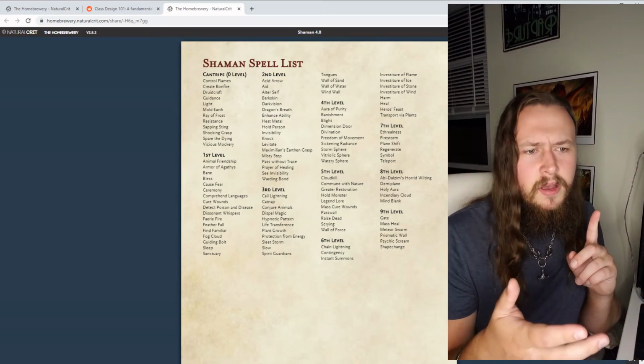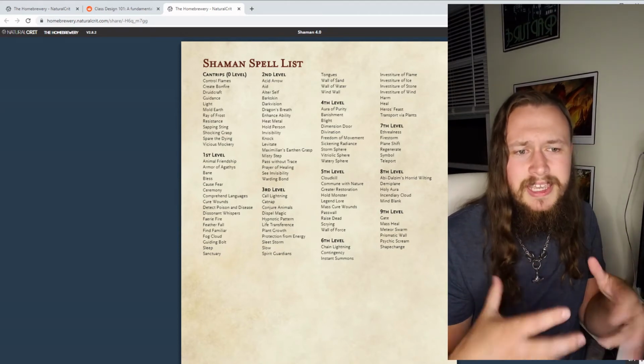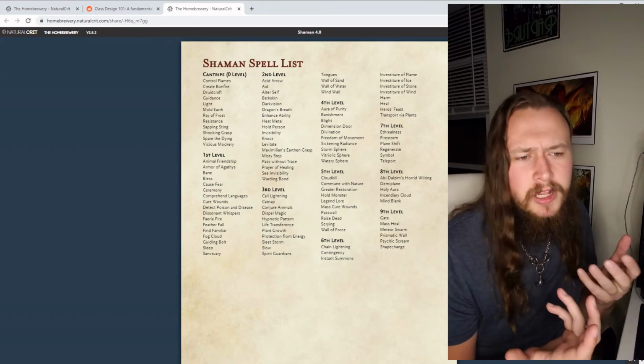You have Cure Wounds, you have Mass Cure Wounds at the same level. You have Warding Bond, Aid, and you have Prayer of Healing as your primary healing spells. It's not your primary role, but you can do it. Commune with Nature, Restoration, Hold Monster, fun stuff.